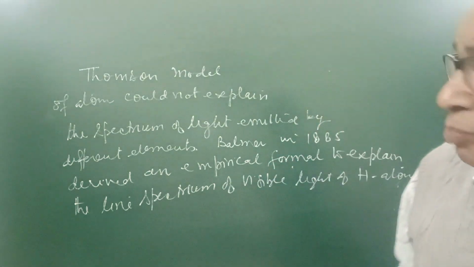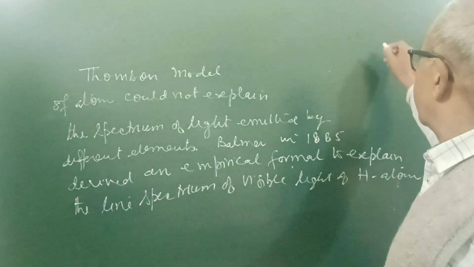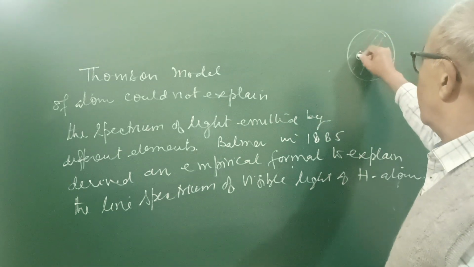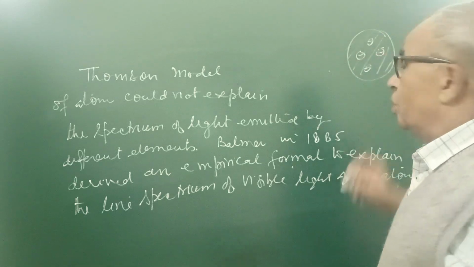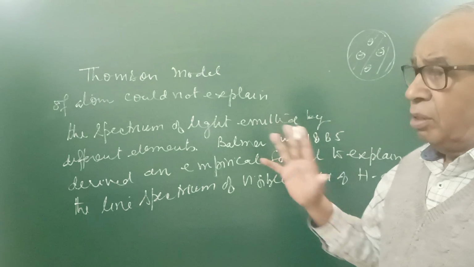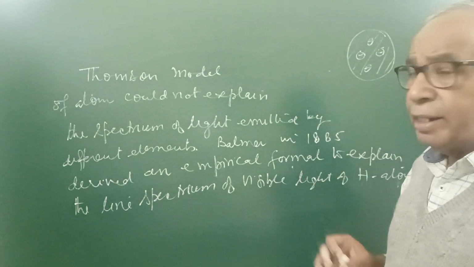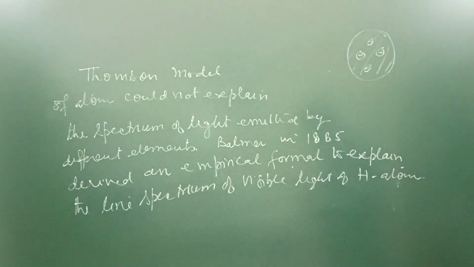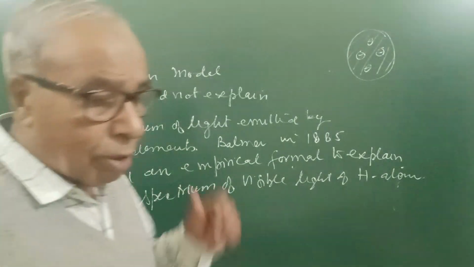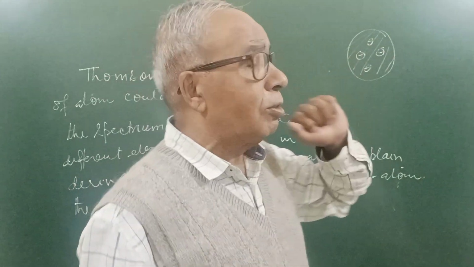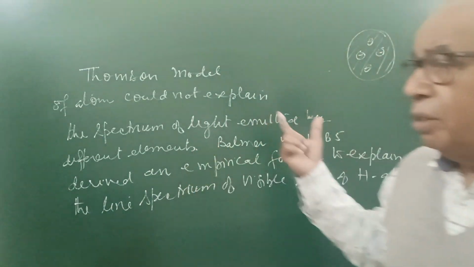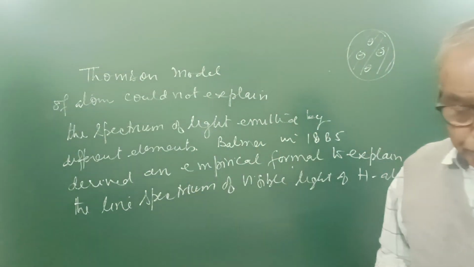तो थॉमसन मॉडल क्या कहता है कि atom sphere, total positive charge mass distributed, and electrons are embedded in different places, बस तो ये बताया सिर्फ उन्होंने. But he gave this idea that inside the atom there is negative charge and an equal amount of positive charge possessed by protons, and the total positive charge, total mass has to be positive charge. Mass of electron may be small, but this model could not explain the line spectrum of hydrogen atom and other elements also.